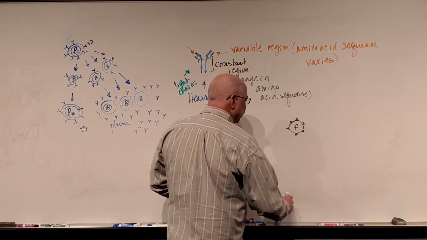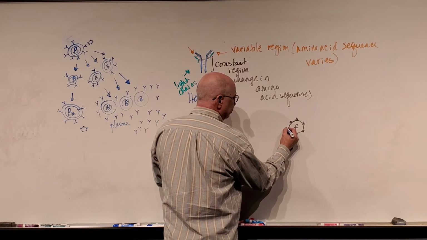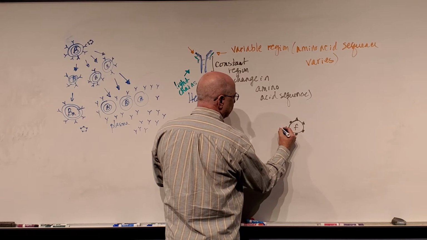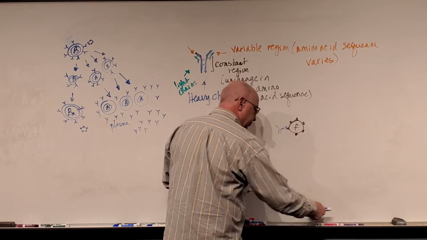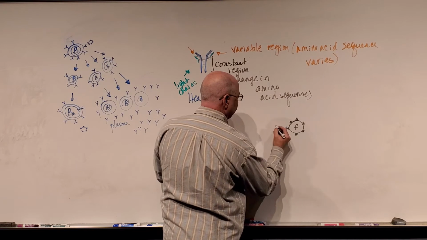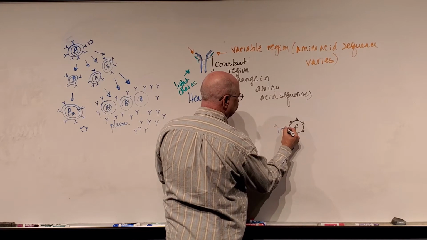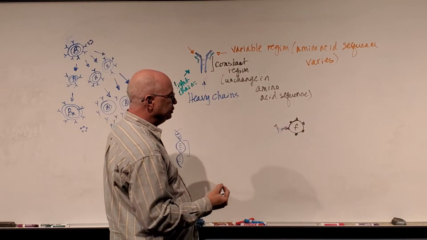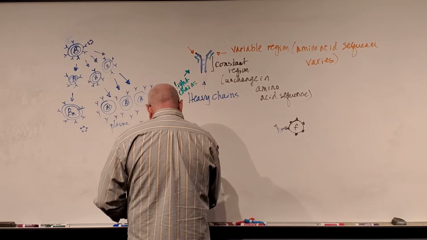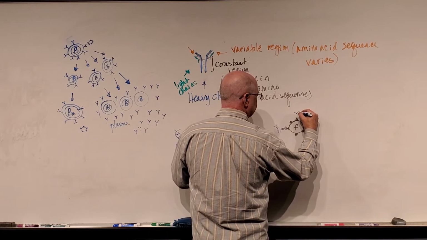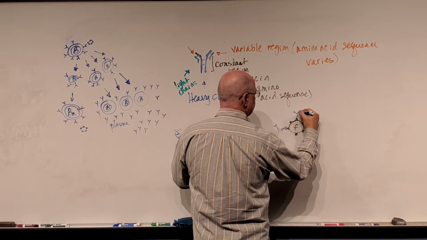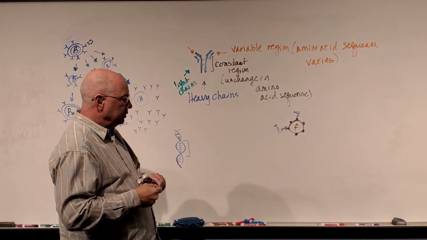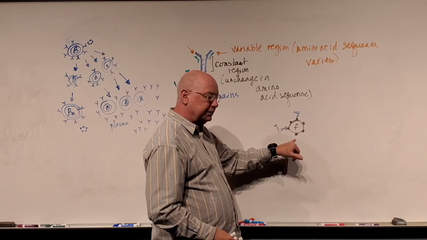It's eventually going to make an antibody that will bind to maybe that specific antigen on its variable region. So here's my little antibody, and here's its variable region, and it's got its little chains. And so another one of this exact same antibody can bind to this antigen. So I can have multiple antibodies binding to the same foreign cell.